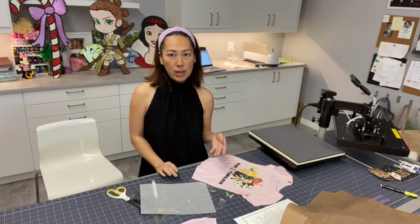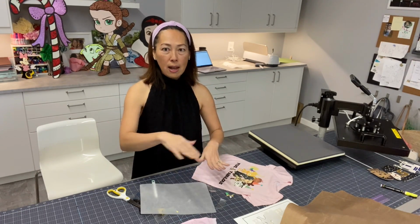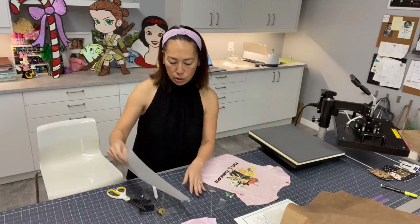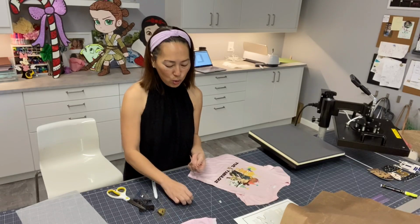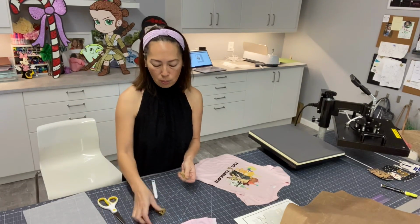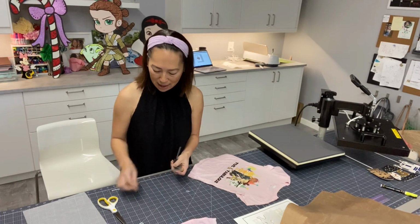So the reason why I like the brayer is I use it for all my projects. It makes sure that the piece is down really good so that your blade is cutting where it should. And it just makes sure that you get a clean cut. So I definitely highly recommend using the brayer. So, okay, we're gonna press 2 shirts. This time I'm wondering with the printable iron-on, if maybe I shouldn't use the Teflon sheet, so we'll test that out. And we'll use the little cover sheet that is very similar to the one that you would use with infusible ink also. So let me just move all this out of the way.